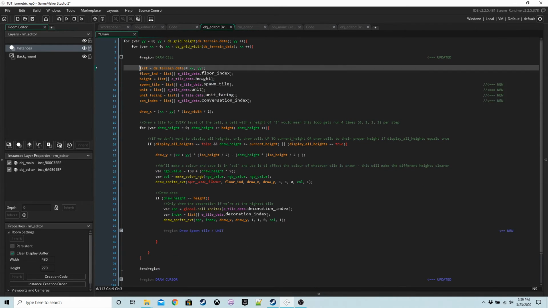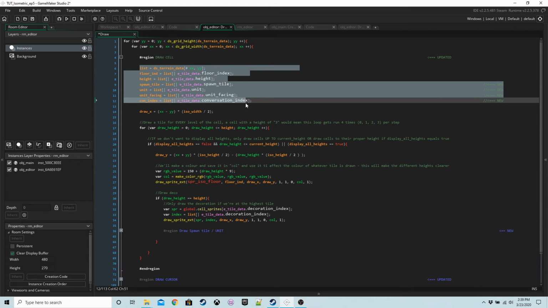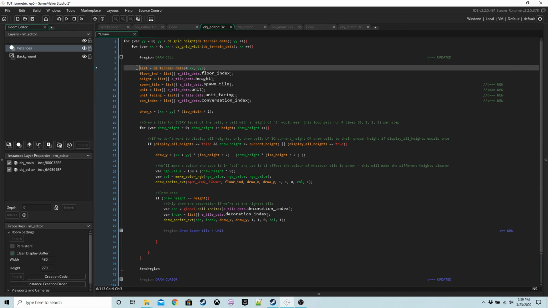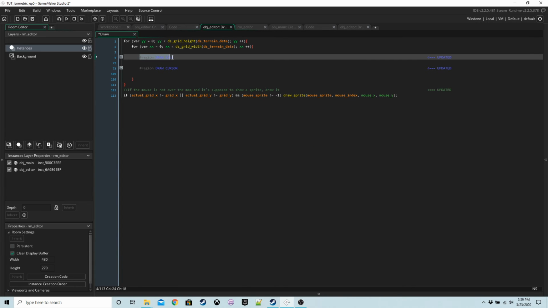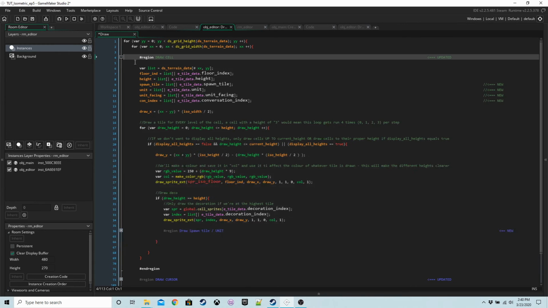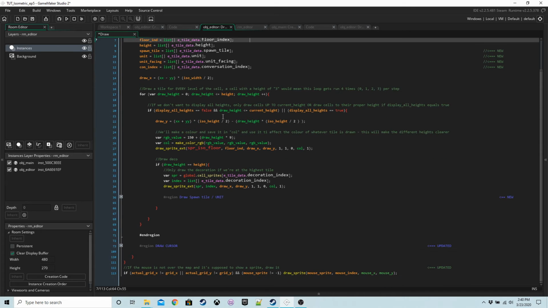Make sure none of these are local variables, because we need to read them in different regions. And if we make it a local variable like this, not capitals, like this, then it's only going to be read in this region. So this region couldn't use it. So just make sure you have it like that as well.